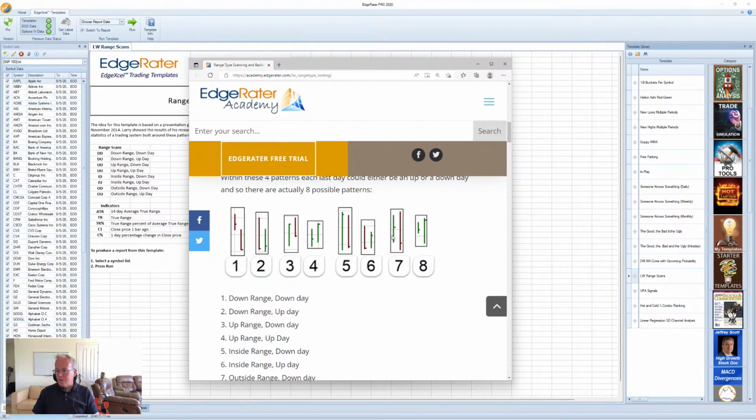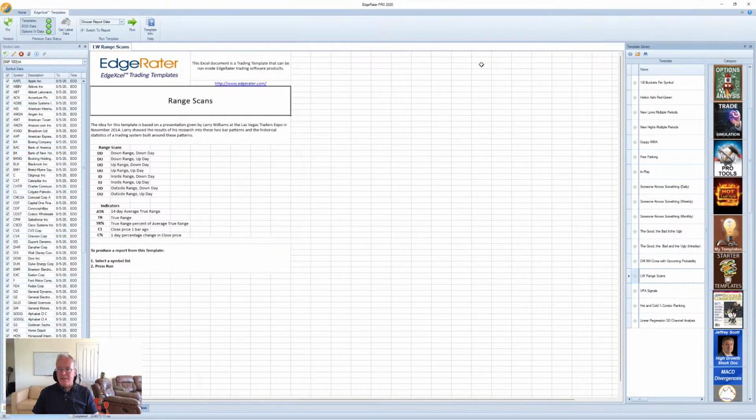Okay, so what we have to do then is take a look at how to set this up. And what I'll do is I'll run this only on the S&P 100, the list of 100 stocks. Obviously, that is not a lot of stocks, but it's a set of big cap stocks. Everyone's heard of all of these. It doesn't include any ETFs; they're just stocks. So we'd be interested to see on stocks.